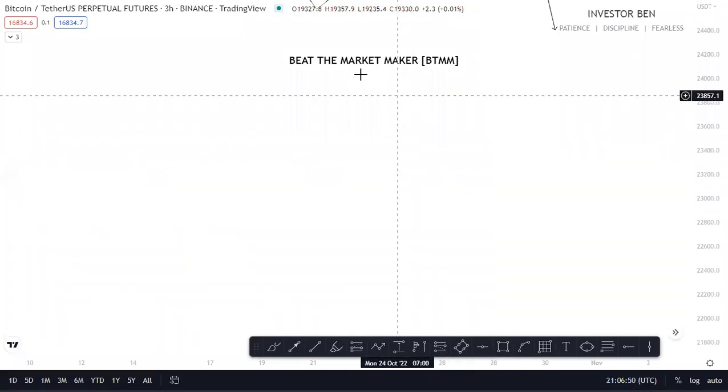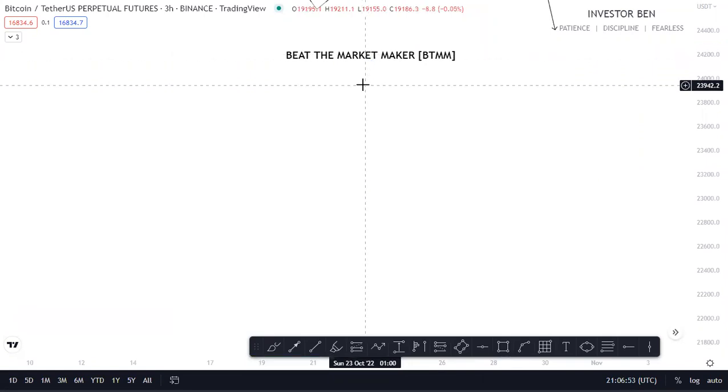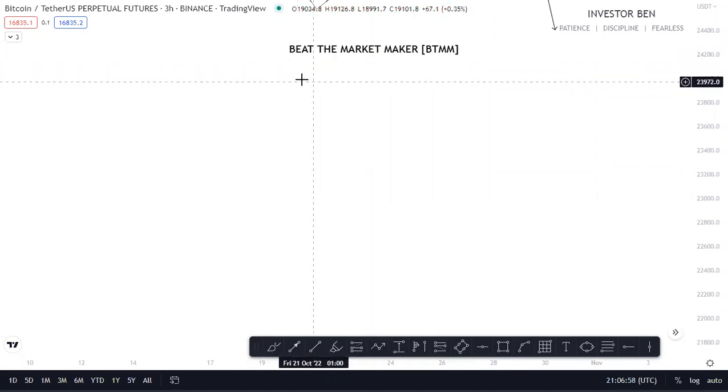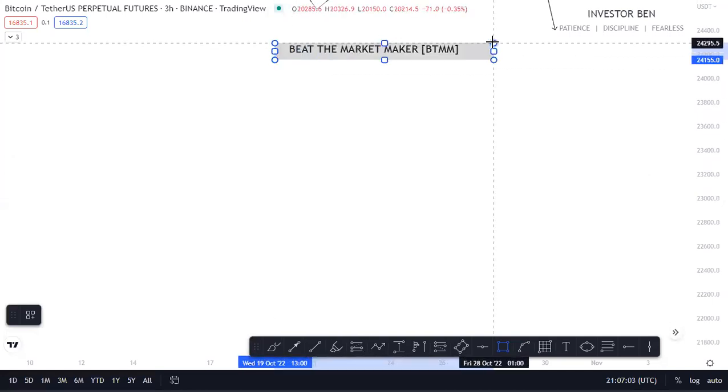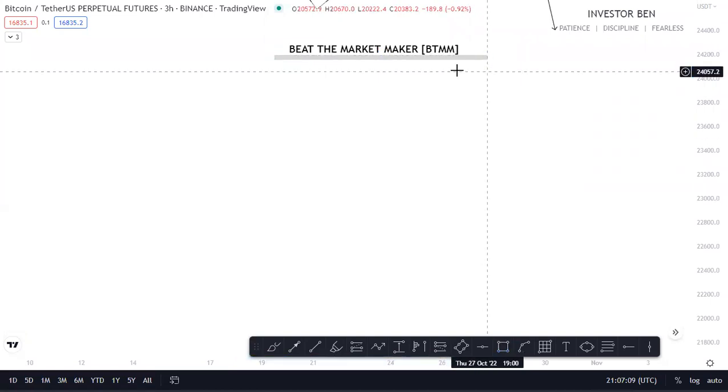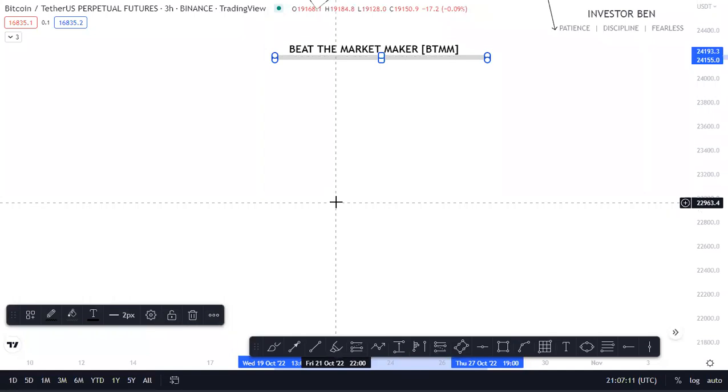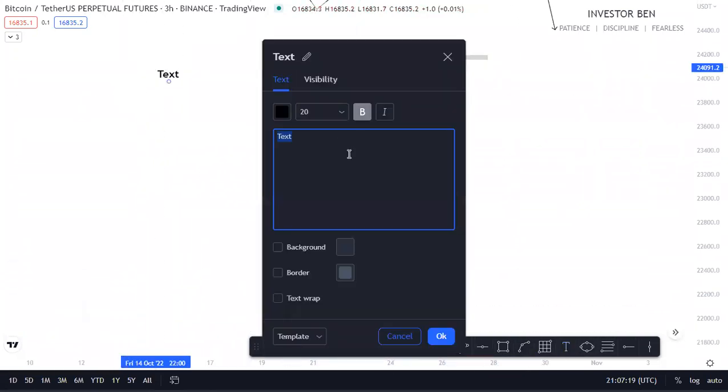The essence of all of these trading concepts we've come across is to make money. We are all here to make money. And trading is not easy. Don't let anyone tell you that trading is a piece of cake. There is a whole lot of work to be done to become a profitable trader. So now let's look at beat the market maker and their objectives. Their objectives.